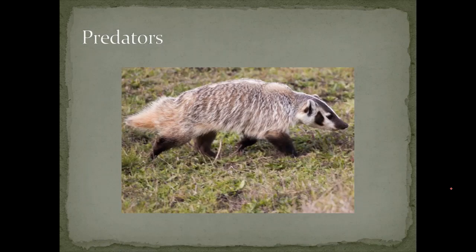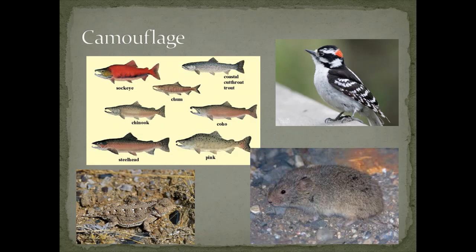Let's turn to the animals now. And as we think about the predators out there that could prey on other animals, we just talked about the ones that prey on plants and how plants defend themselves. Animals, they say the best defense is a good offense. Well, I don't think most animals would agree. If you're staring down a badger or mountain lion or a wolf with these sharp teeth and claws and a lot of speed and agility, you'd really rather not go up against them. That's really your last line of defense. So the best thing to do is just avoid being seen altogether.